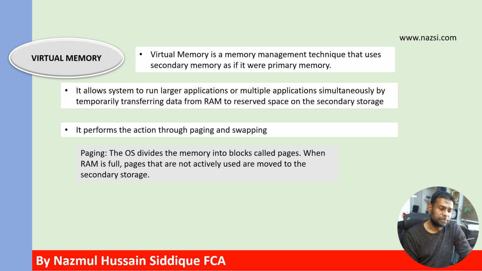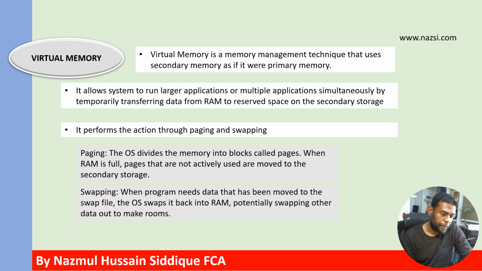Paging. Paging means the operating system divides the memory into blocks called pages. When RAM is full, pages that are not actively used are moved to the secondary storage. So the operating system divides the memory into different blocks, and these blocks are called pages. When RAM is full, pages that are not currently active or not currently being used, virtual memory moves these unused pages into secondary storage.